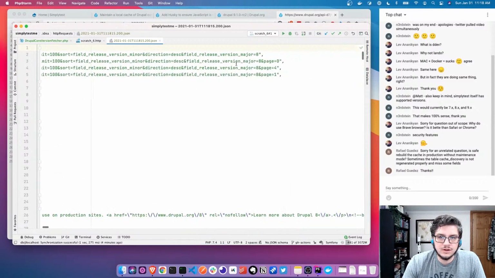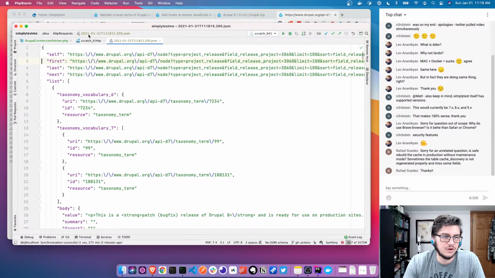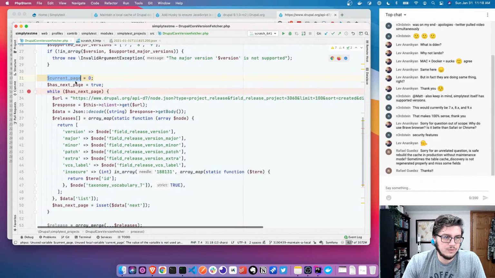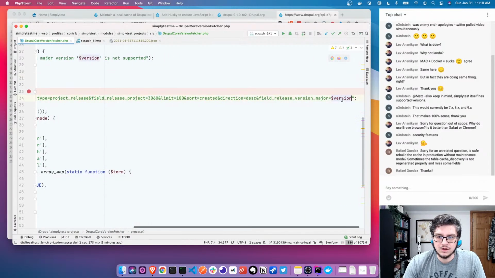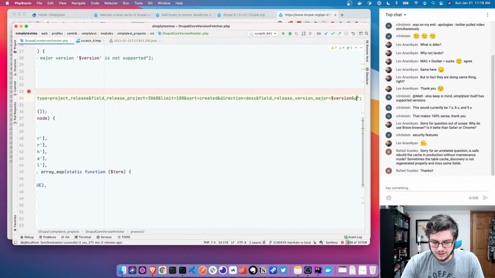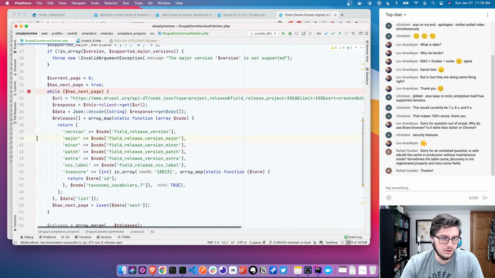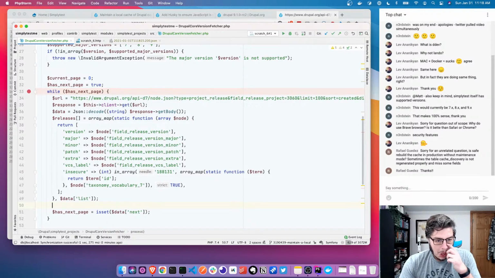So self is here. Okay, if we append page, and page 0 is the first. So we're going to take this current page and we're going to actually add it here. So we'll say and, what was it now? I even forgot, page. So and page equals current page. So while we have a next page, it will take the current page number, fetch it, and then at the end of it, we will say has next page, and we'll do current page plus plus. There's tons of ways to do pagination in an API.